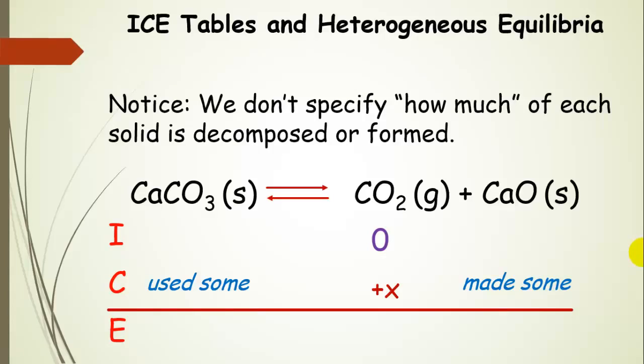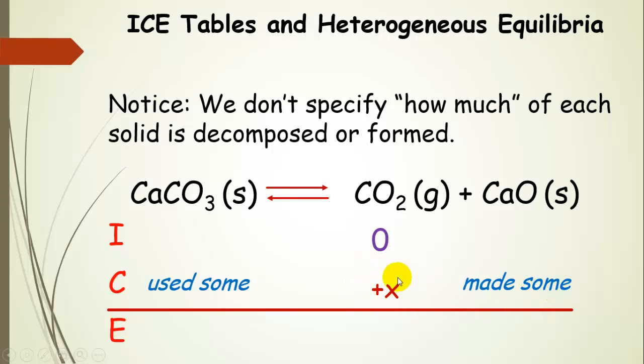For the change line, we know that the system has to go toward the side where there is none. So we have no carbon dioxide. Initially, the system is going to shift in the direction of products to make carbon dioxide and calcium oxide. And so, again, on the change line, we could either write nothing, because we already know that this activity is just going to be 1 in the equilibrium constant expression, or we can just write down, just to keep track, that we used some, and we used it to make carbon dioxide and calcium oxide.